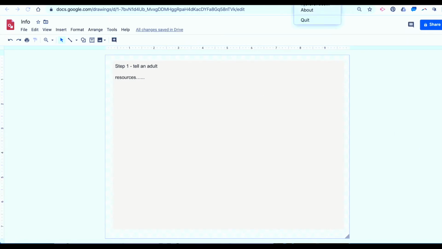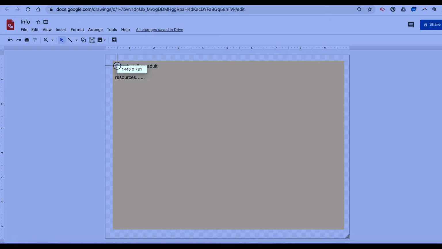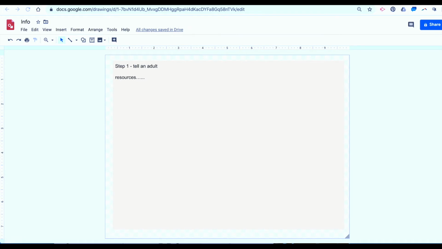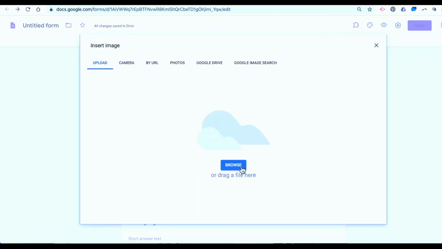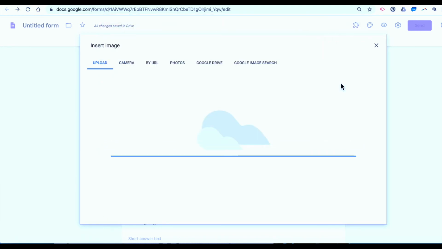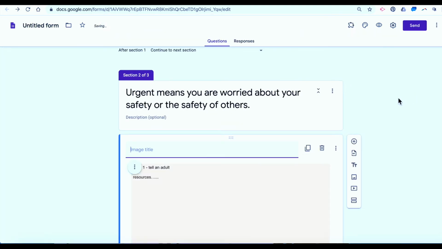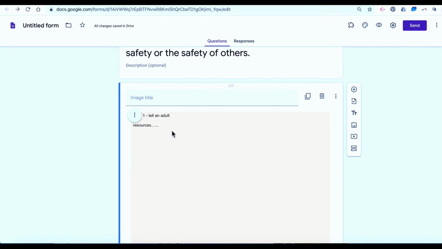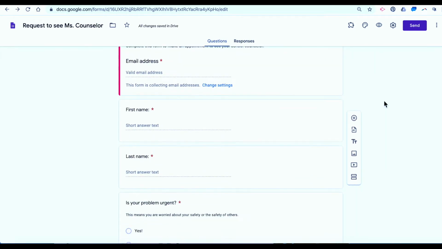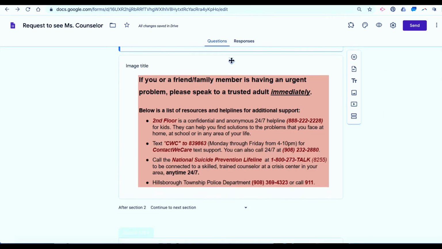So then I take this information and I'm just going to screenshot this. And you're going to fill this up with a lot more information about where students can go. It might just be 1 or 2 resources, but whatever is meaningful for your students will go there. And then I'm going to take that image and upload it. So it's right here. This is essentially how I created, let me show you over here, this right here.